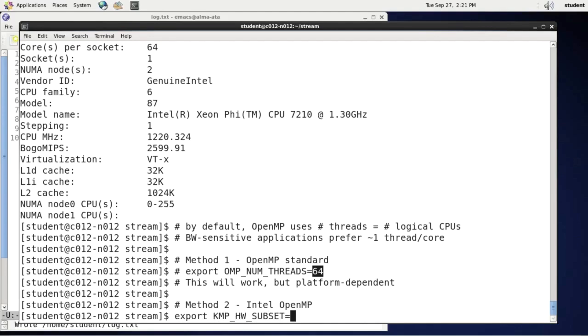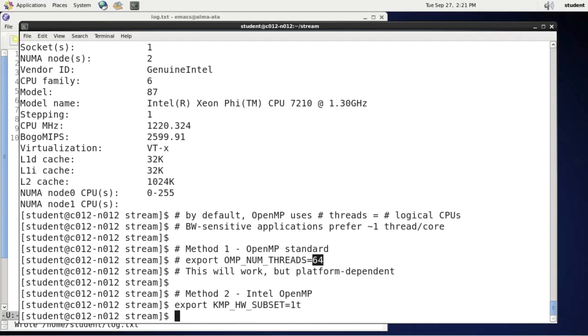So the syntax is the number of cores followed by C, and the number of threads per core followed by T. And actually the first argument is optional, so I can remove this and just set 1 for threads. So I'm requesting 1 thread per core.